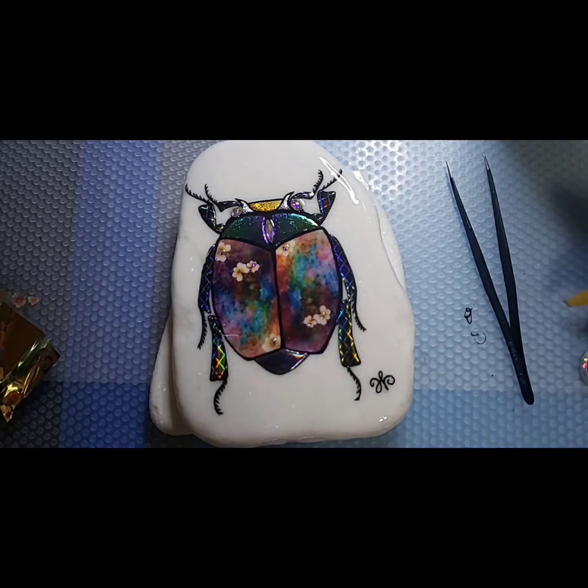Here we go. All good to go. Let me take my paper off. See how? Thankfully I had some paper down there, but the drips would have fused to the other rock. But isn't that great? Total gorgeousness. Okay, I'm going to put it up close. See, now you've got a full view of the rear end. Rhinestones.